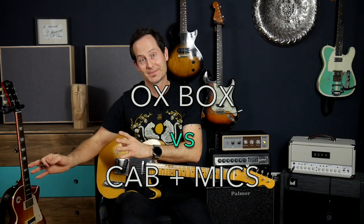And now, finally, aux box versus cab with mics. You have to know that I do not have the same cab or mics or preamp or whatever the aux is simulating, so it's not going to be a one-to-one, fair comparison. It's not the point. It's more of a real-life comparison, like a dude having a cab and one or two mics, and that setup against the aux. When I'm recording with the cab through the mics, I'm using the Morgan 1x12 cab with the Celestion Creamback 75 speaker inside. In front of the cab is my 906 mic from Sennheiser, and right here off camera, I hope at least, is my Rode NT2 condenser mic.